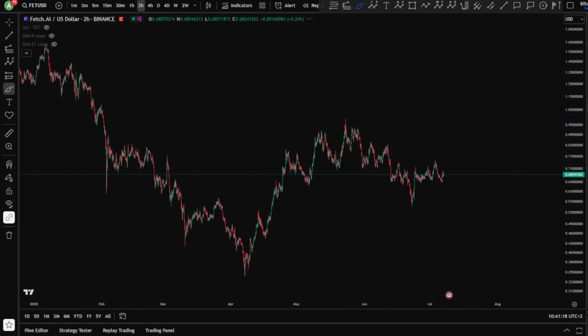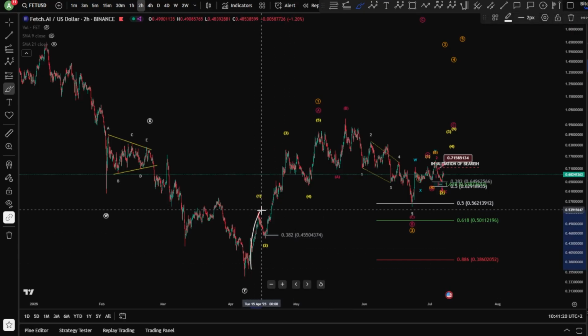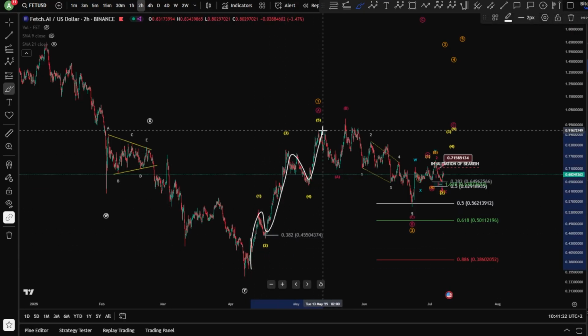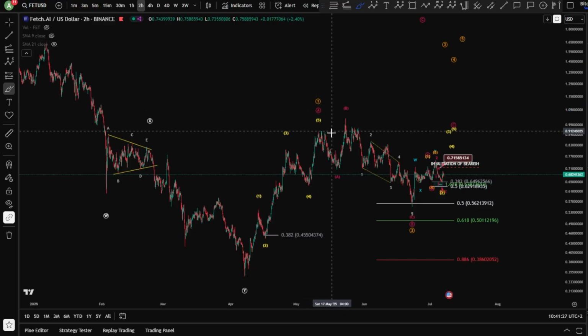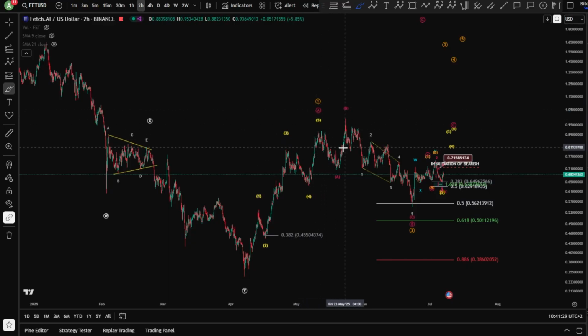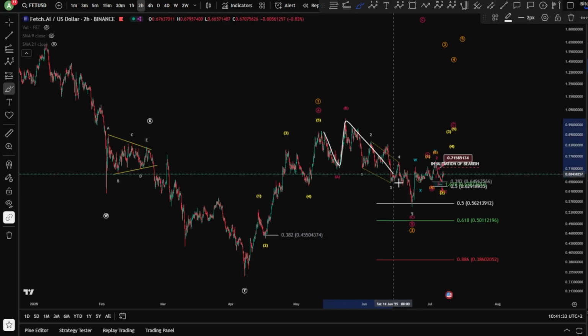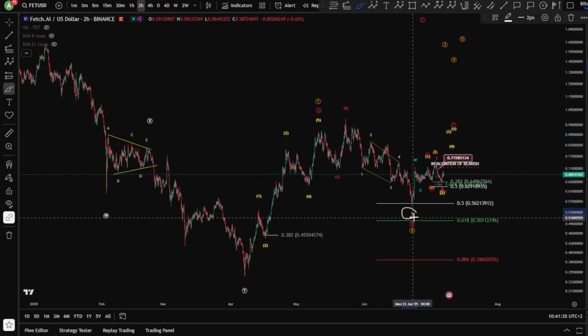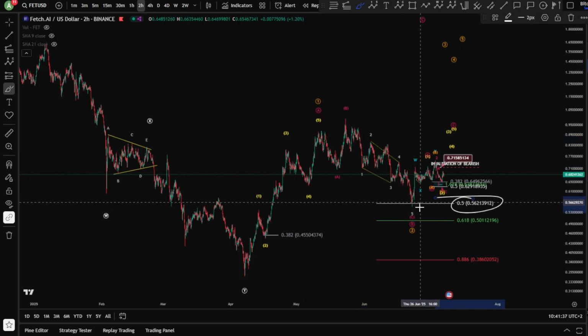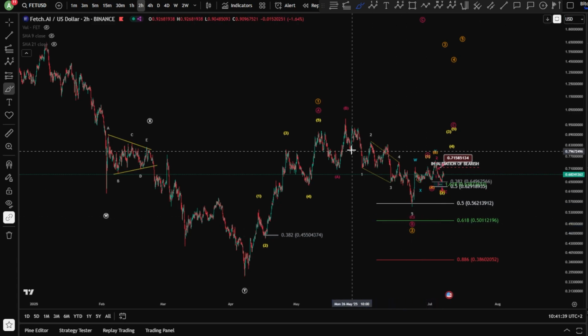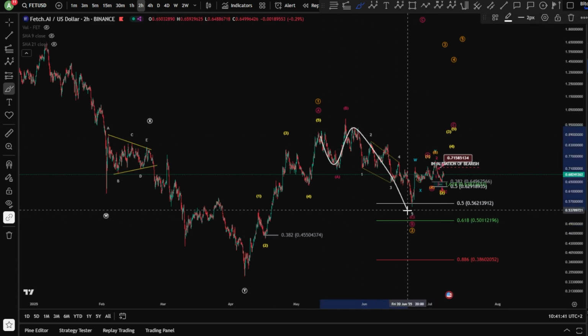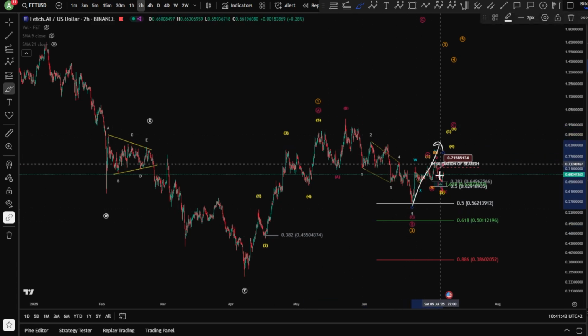On the 2 hour chart here for the bullish, you have this wave 1 that we saw on the daily. You finished wave 1 or a wave A, and we have to keep it in mind for the bearish short term. After this, we saw an A, B, and a C toward the downside finished here, potentially at the 0.5 level. I would say this is a perfect wave 2 finished here, and you're looking again toward the upside.